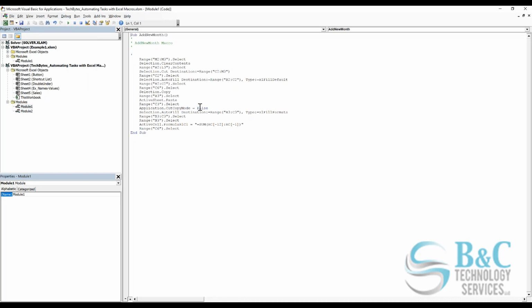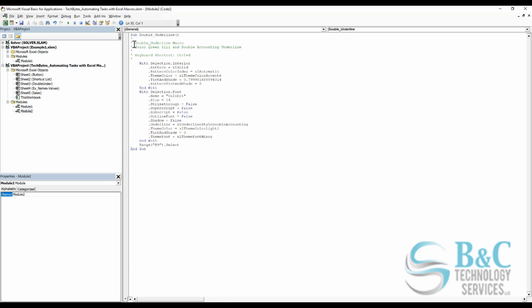If I double click it, you'll see that it does start showing me the add new month macro. So this is the macro that I'm looking at for Module 1. If I want to see the code for Module 2, I simply double click on that. Here is my double underline macro, here is the description that I had put in there, and there's my keyboard shortcut.